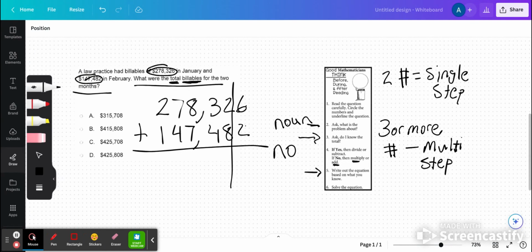6 plus 2 is going to give us 8. 2 plus 8, we make a group of 10. So just like we had been practicing, we carry that 1 over, and we're going to write the 0. In the hundreds place, we have 1 plus 3 plus 4, which gives us 8. In the thousands, we have 8 plus 7. That gives us 15. So we're going to carry that one group of 10,000 over, and we're going to write the 5 in the 1,000s.